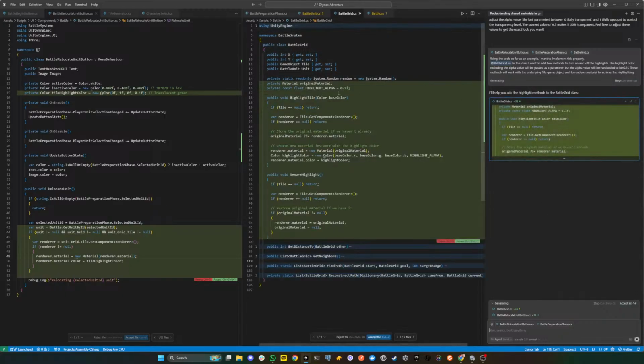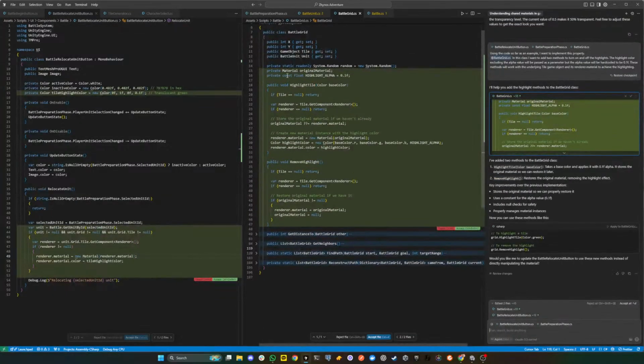Okay, so here we are introducing, oh, that's interesting. I didn't know C# had a const keyword. I didn't know about that. I thought that was only a TypeScript thing. So as you can see, working with AI, you can learn another language as you are building something. I think that's basically the best way to learn how to use a language, in my opinion. And it's doing original material. So it's caching original material for some reason.